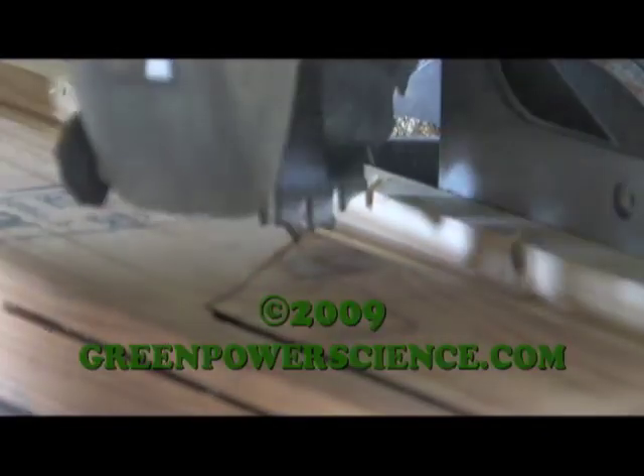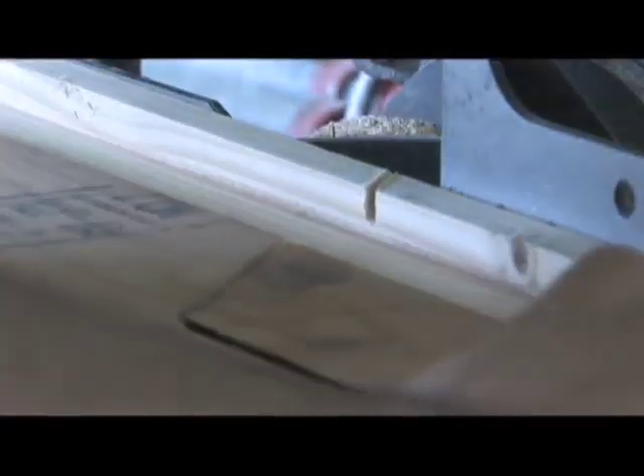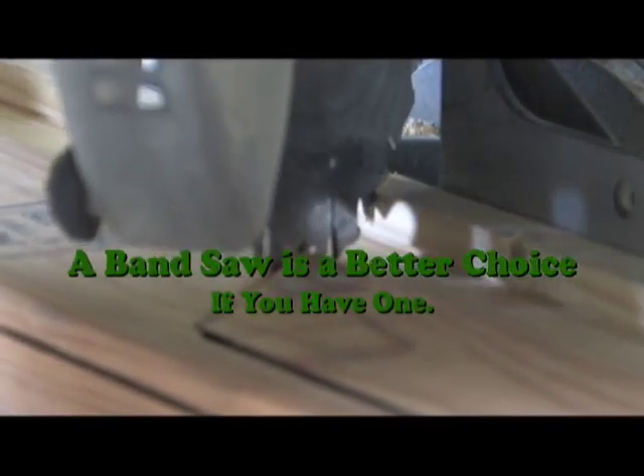Let's get it lined back up, go at it, here we go. I'm going to be careful at this point not to crawl all the way through to the other side — that's why I'm stopping. Once you get the depth set, you can go ahead and get your guide and lock this down with something.